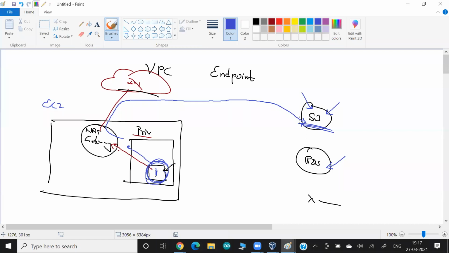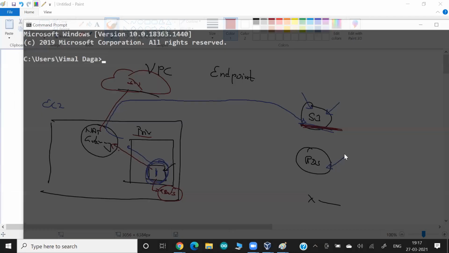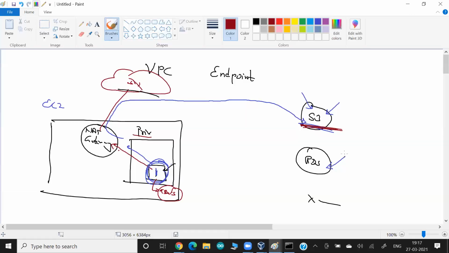So if one instance in your EC2 wants to use other services, maybe it is your management system. Management system means we have the AWS command line here, and from this command line they want to create a bucket, upload something, and so on. So rather than using the command line on my local laptop, I'll install it over here. With this command line I manage the other services, or maybe I write some AWS SDK program, or a Python program with the Boto library, to set up or manage these services.